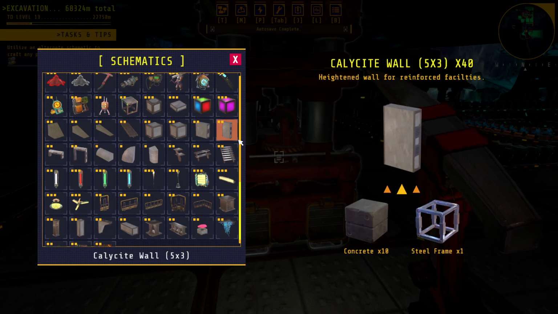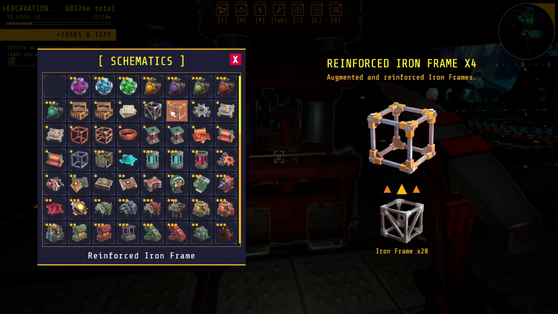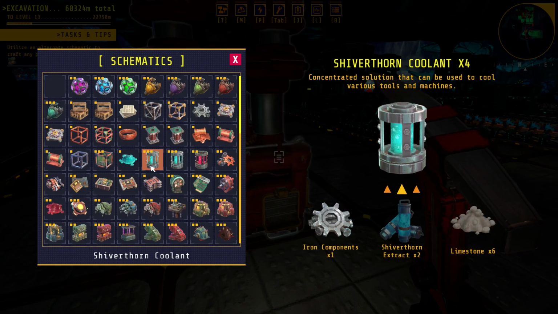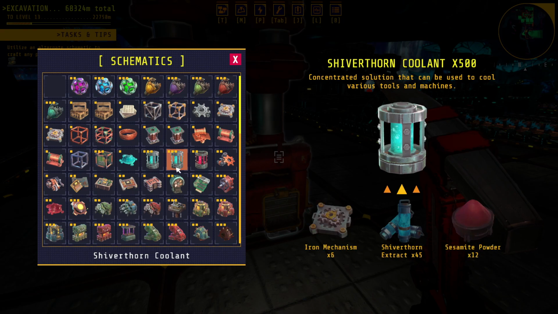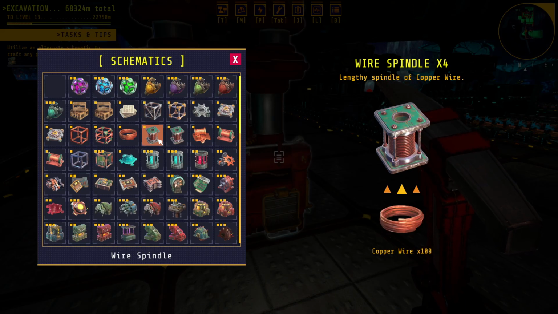Alright, so it wants us to make an alternate recipe. Now, we've been doing that for a while now, I think. Or maybe it just means something like this. So there are some recipes for, like this one, for example. Instead of creating 4 Shiverthorn coolant, it creates 500. The easiest one right now would be this one, the wire spindles. That's only 2 copper blocks.